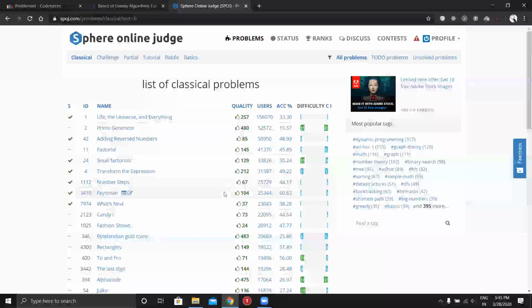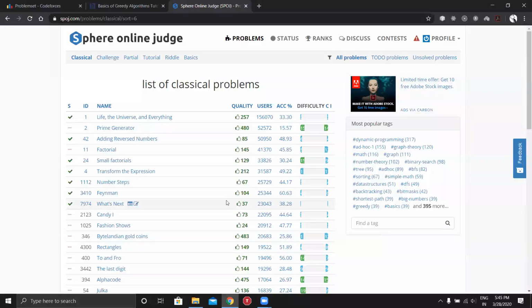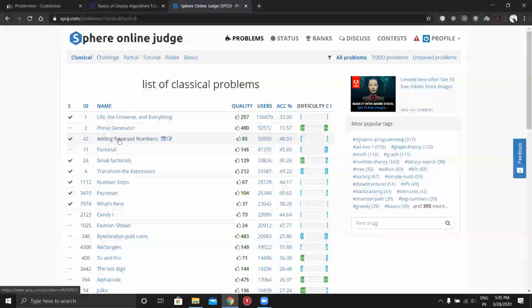Now these are a list of classical problems. Okay, they're called classical problems. The specialty, or the advantage, of this is that it is sorted in such a way that with every problem you solve, you will learn something new. The first is very easy. Second one, you will learn something new. Third one, you learn something new. So you will be learning very important topics in every problem. It's not going to be easy. You might not be able to solve that question, so what you do is you learn what to do. When you learn what to do, you learn something new, and that thing will be very important.